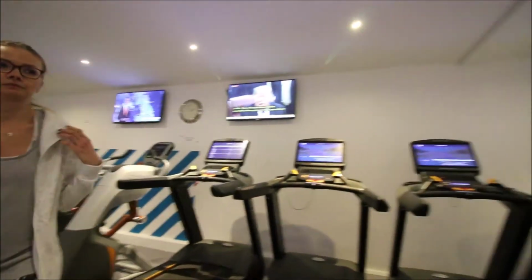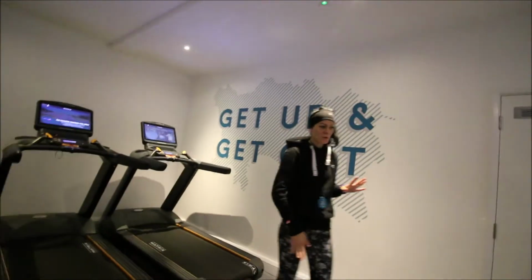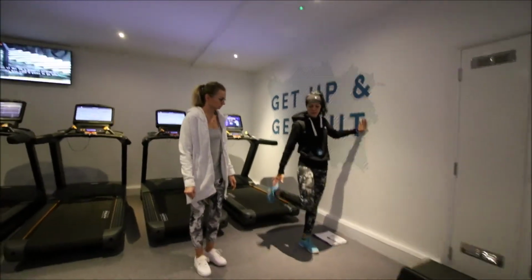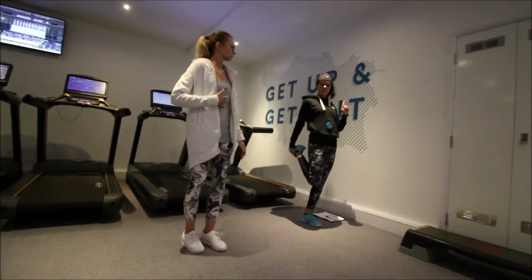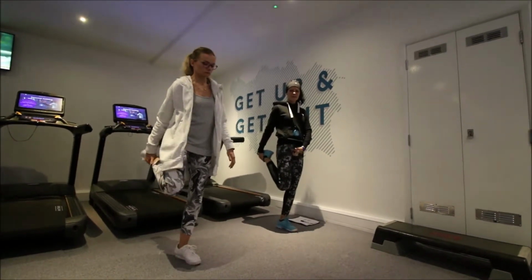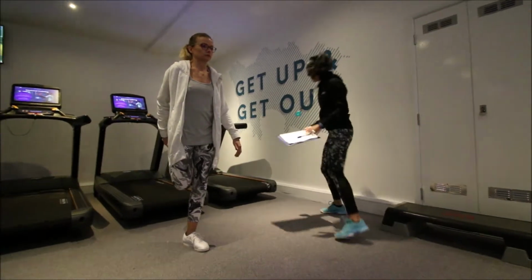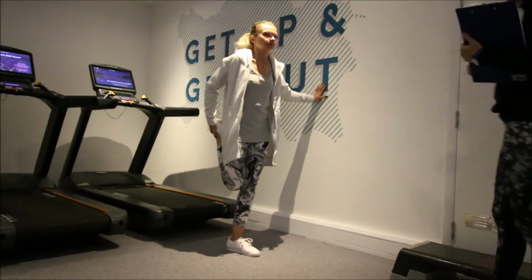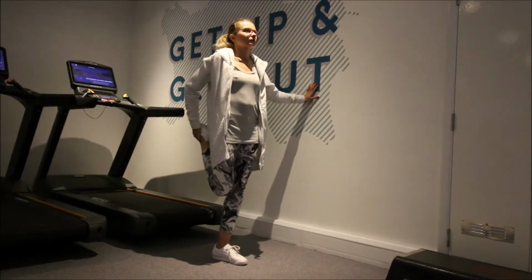First, we start from the lower part, so lower limbs. We'll be doing a quad stretch. If you're losing balance, the hand is going to the wall, heel is going to bum. And now again, try to engage your belly. So don't bring your belly front, belly muscles in, and the knee slightly back to open hip flexors and feel better stretching the quad. Okay. If you need to go to the wall, go to the wall. Yes, exactly, because you're a little bit tired, so that's okay. 10 seconds to the wall, okay? Perfect, very good. Open a little bit more chest, that's it, very good.